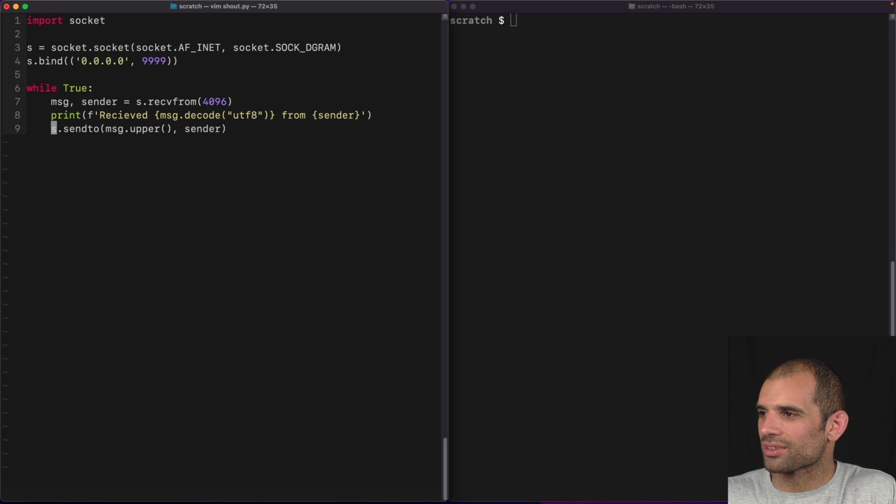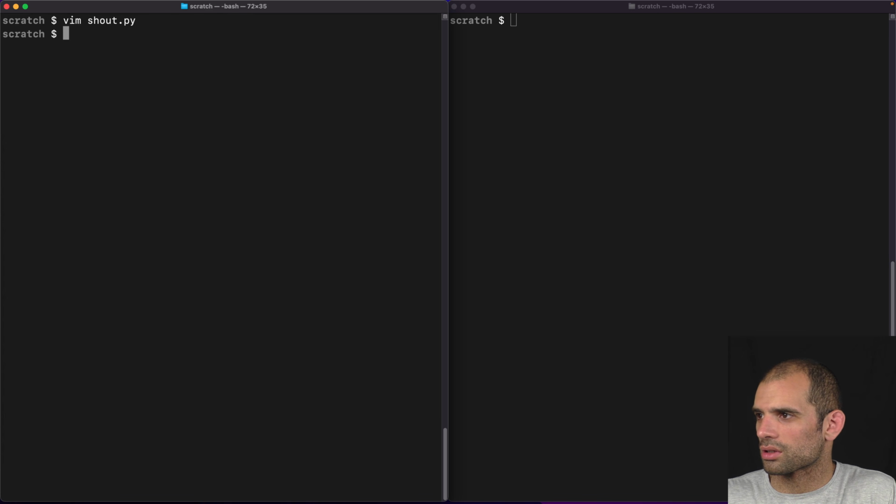Let me have a read through this because it'd be nice to just get it in one. Set up the socket. Bind to some port. Receive a message. I'm just making sure all the argument orders are correct. Printing should be fine. Send back in uppercase. Argument order is correct there too. Okay. Let's give this a shot.